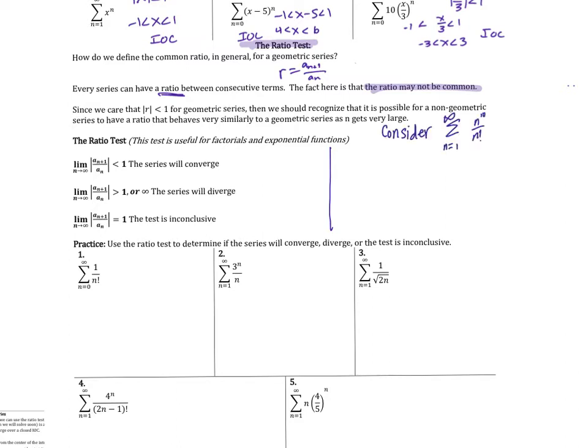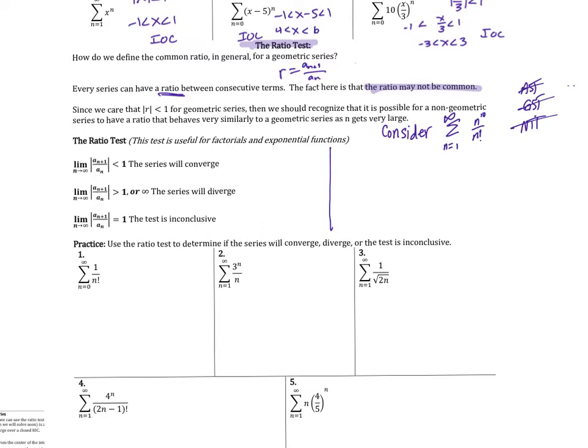So let's consider the series from n equals 1 to infinity of n to the 10th power over n factorial. Now, this is not geometric and it's not alternating, so we can't use AST and we can't use GST. We could possibly use NTT. However, actually, let's look at this. If we took the limit as n approaches infinity, this looks like it would be going to 0, which would mean that NTT would be inconclusive. So the 3 tests that we have learned so far either don't apply or are inconclusive for this particular series.